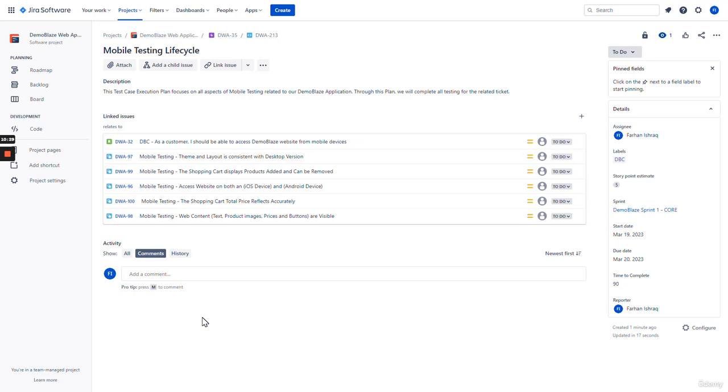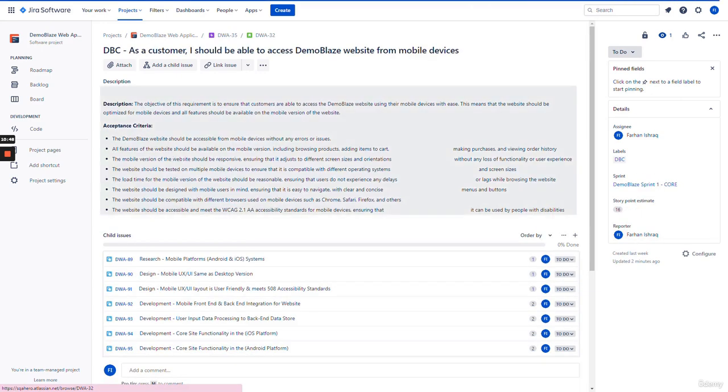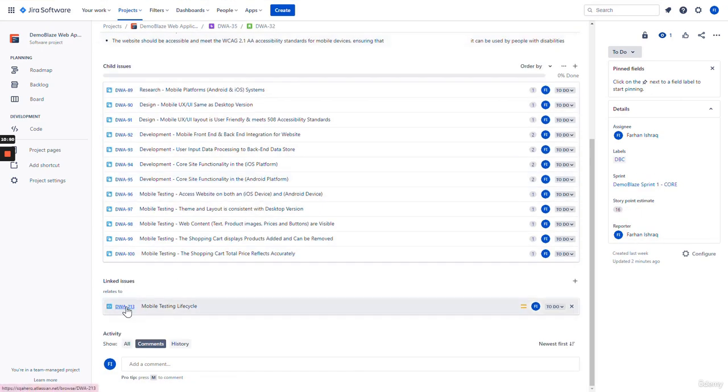Now, as you can see here, this is a complete example or a demo of a test case execution that has the user story and subtasks fully linked to it in both ways. If you go onto the user story, you'll see that it is linking this test case execution issue.